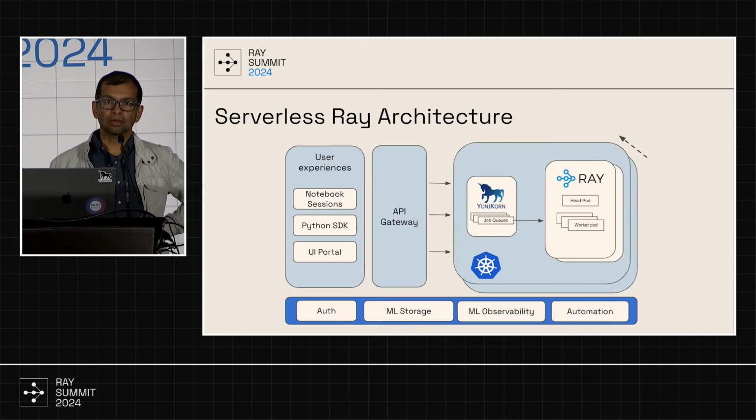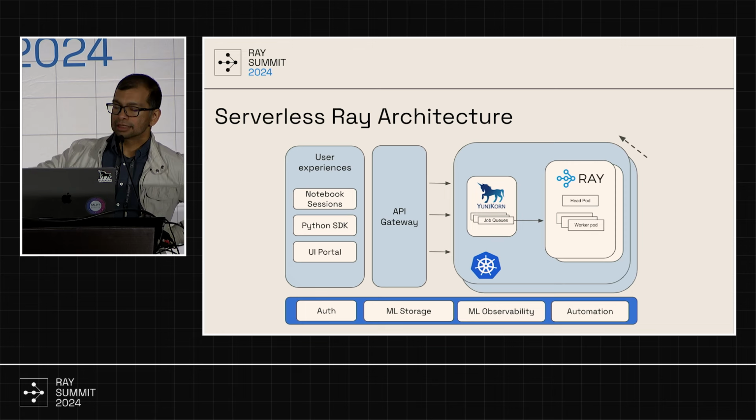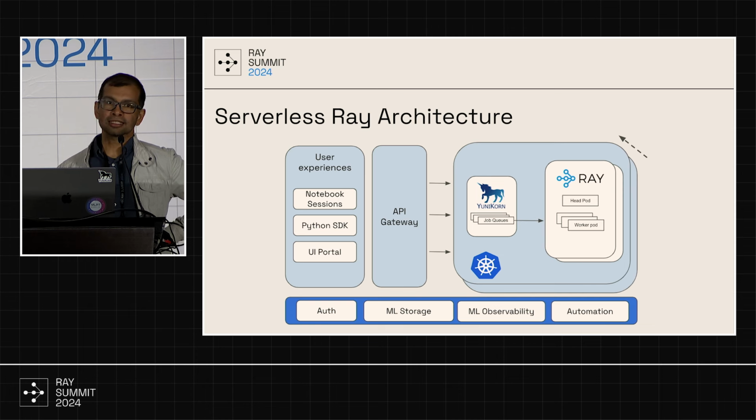Users use our Ray platform in 3 different ways. Notebooks are used for early iteration. This is where they can try out early experiments. They can try it as if they're on their laptop. It's in an interactive mode. And then they can use the same APIs for a full-scale, large-scale workload in the data center.